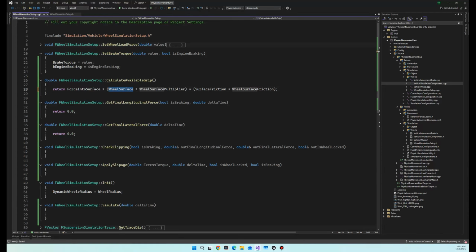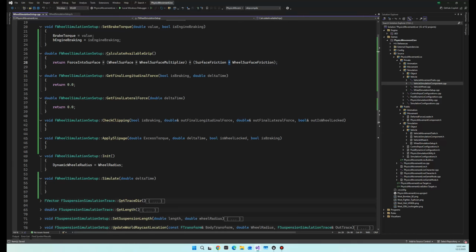So this is the amount of surfaces in contact with the ground times the multiplier. We're going to need to calculate the wheel surface for each wheel, and then the multiplier. Then we have the surface friction, and I'm multiplying that by the wheel surface friction. This is the friction coefficient of the material, and this is the friction coefficient of the tire, and all I'm doing in this simulation is multiplying those together to create a surface friction value. You can choose to multiply it, or you could choose to add it. It's up to you. For this simulation, I'm just using multiply.